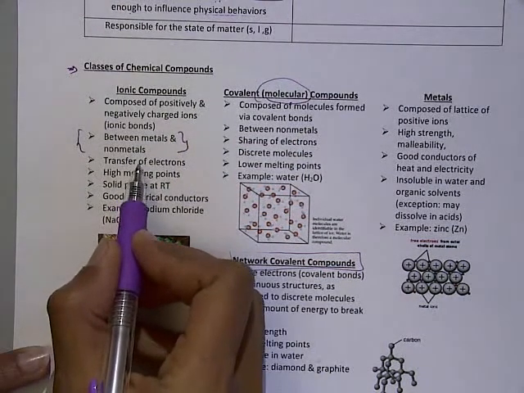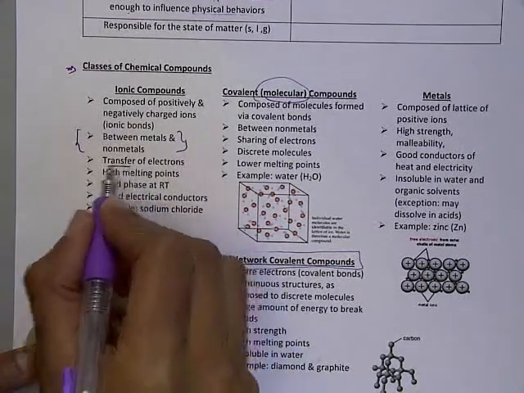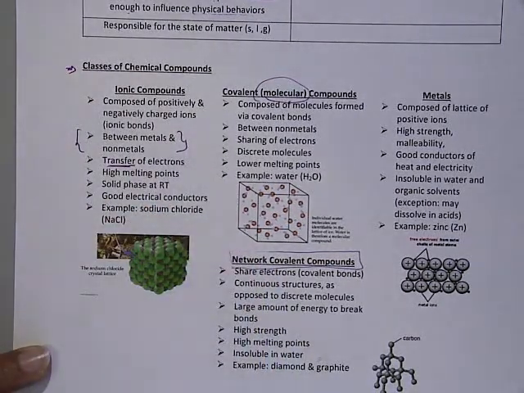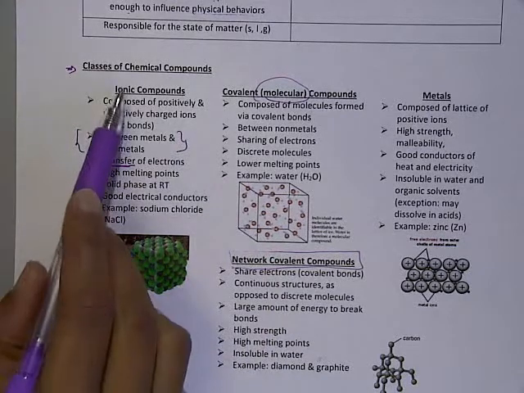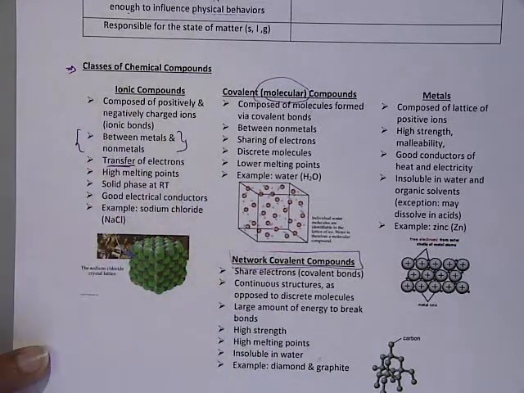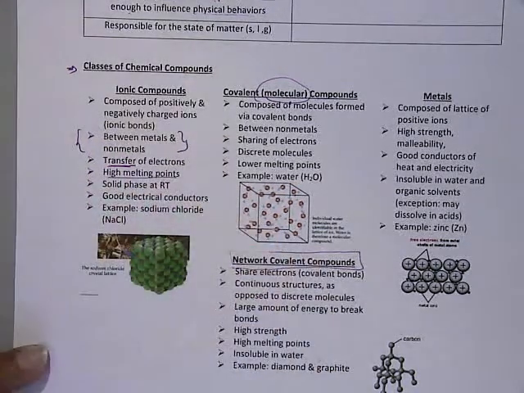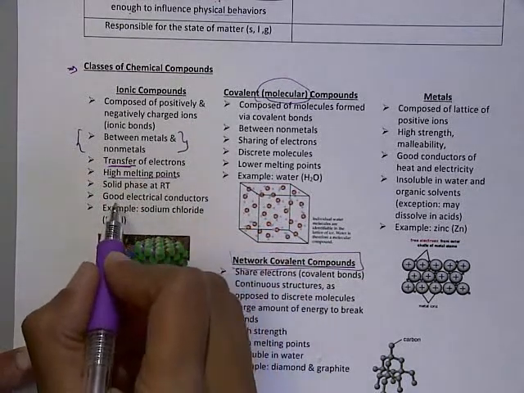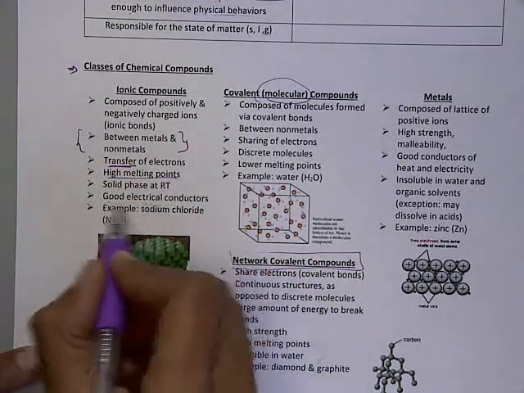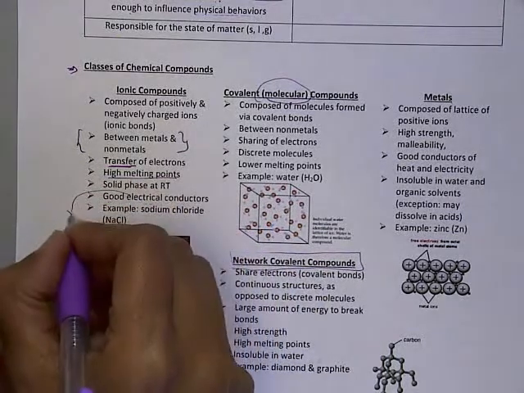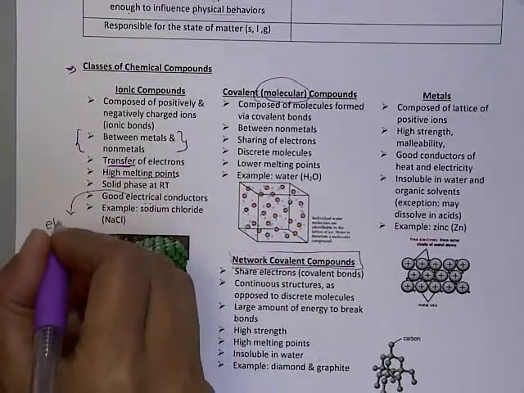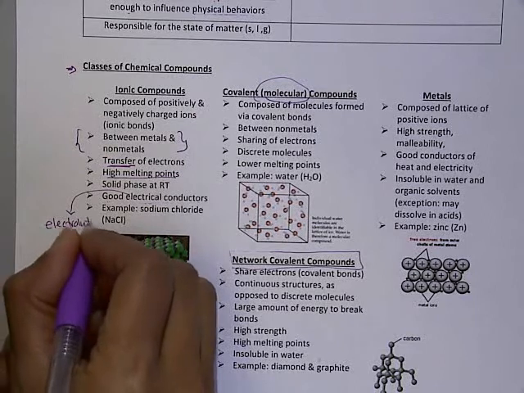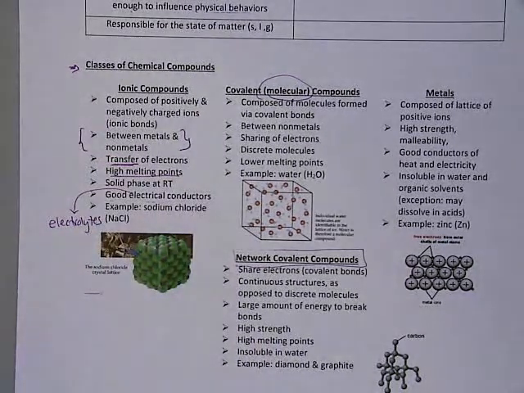Remember, with ionic compounds, we form ionic bonds through a transfer of an electron, or a transfer of electrons. It's not a sharing of electrons, it's purely a transfer of electrons. And because ionic compounds are comprised of ionic bonds, they usually have very high melting points. And just as something on the side, which you'll be testing for, most ionic compounds are good electrical conductors, and that's because ionic compounds result in electrolytes in solution, and electrolytes conduct electricity.